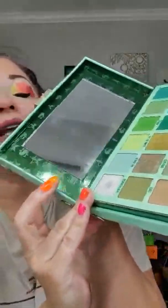Oh crap. This is Divine Intervention in the Blood Money palette. I love this for inner corner. Okay, we're okay. She went back to sleep. Like, do I touch this up? Because that looks kind of stupid. But I don't want to go against the challenge.